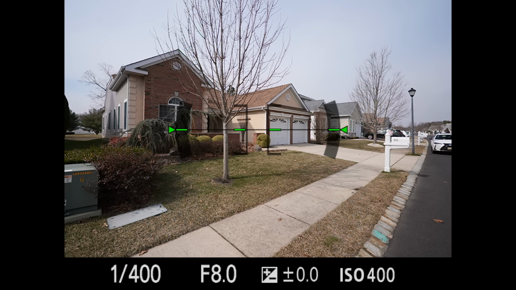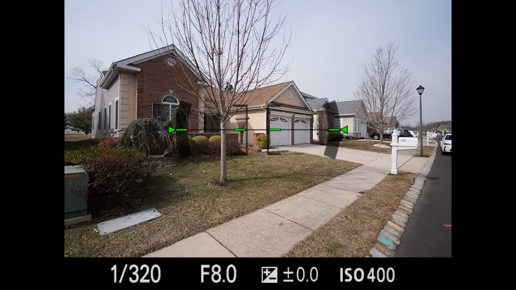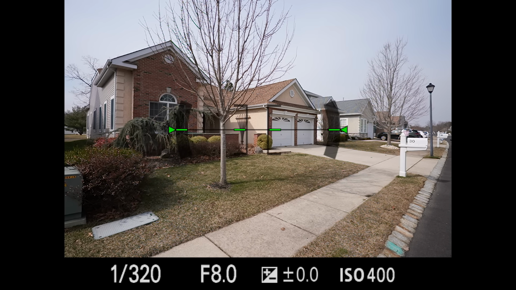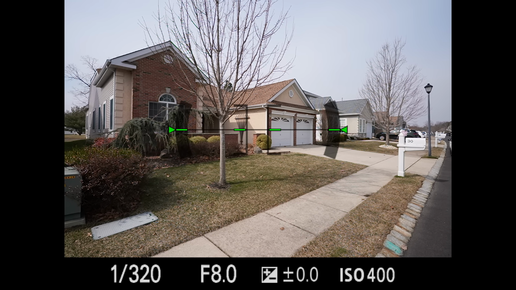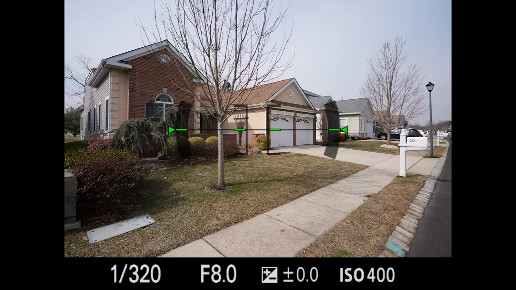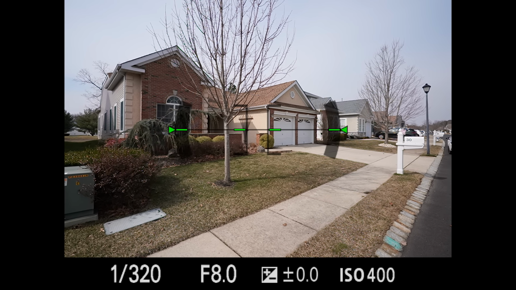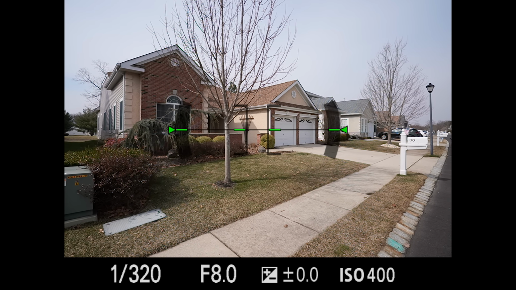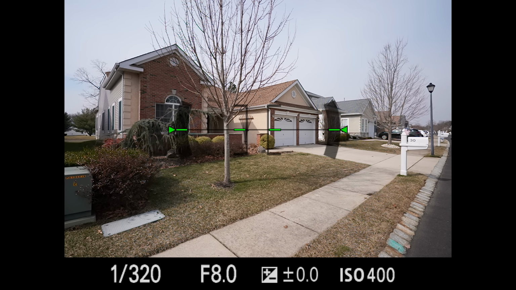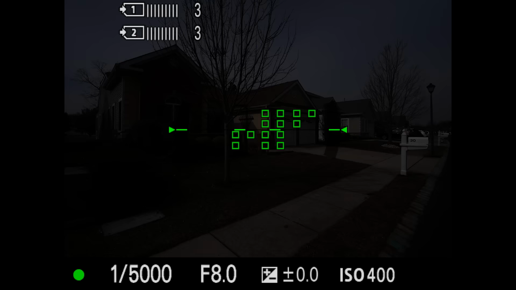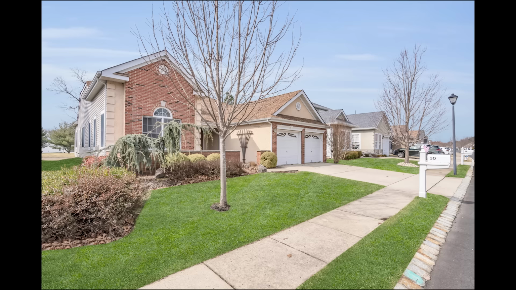So this is my pulled back shot I'm setting up here to capture the whole entire front yard. Again, on this house, it's not so important, and you can definitely get away with not doing this shot because there's not much of a big front yard here. This is like a retirement community, like 55 and over. So, a lot of houses close together, and not big yards, but it is important. Most agents will want to see the full property, so that's the point of that shot.